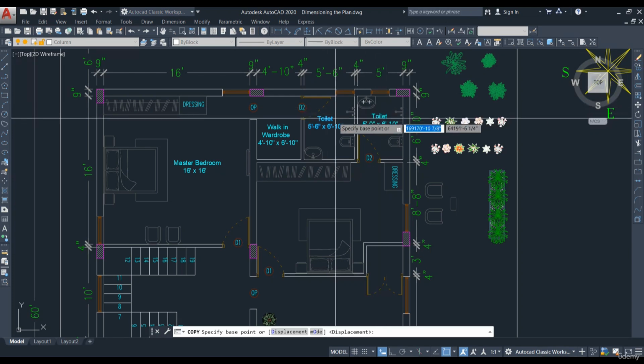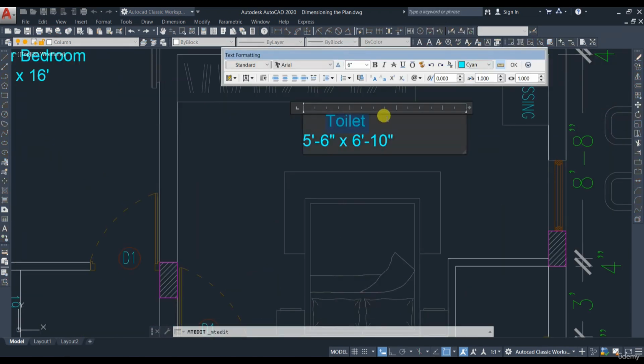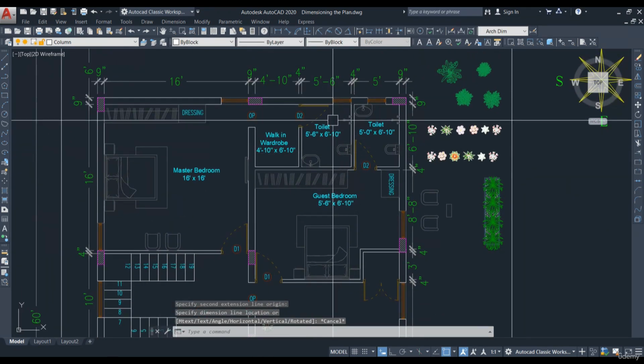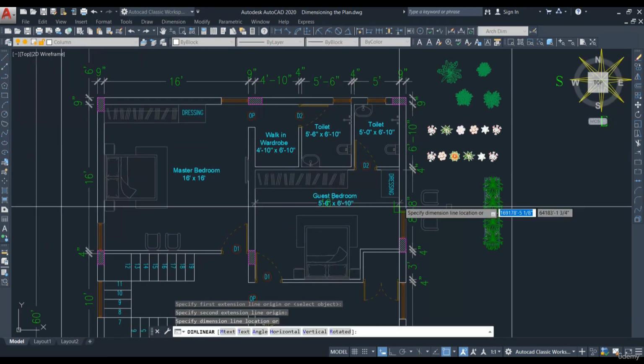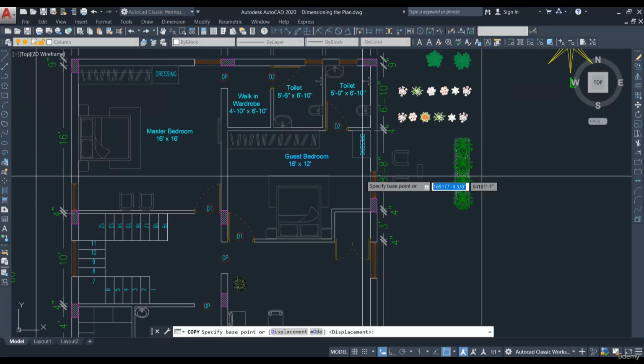Next copy this, keep it here. Guest bedroom, vertical dimension 12 feet you can take and the horizontal dimension is 16 feet. If you measure here it is 16 feet, 16 by 12. Give OK.